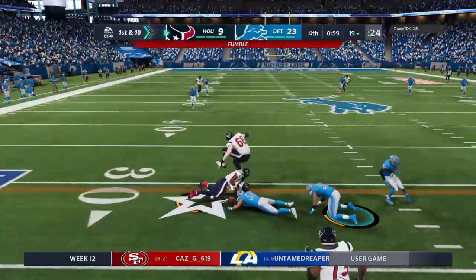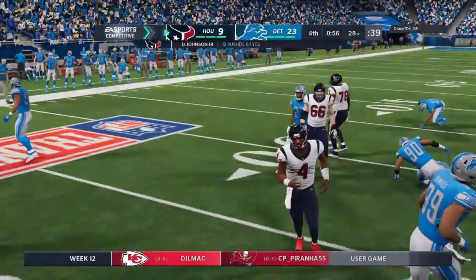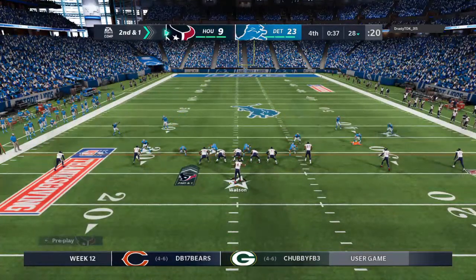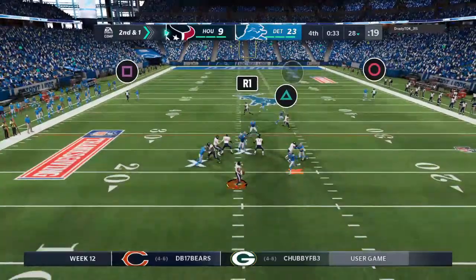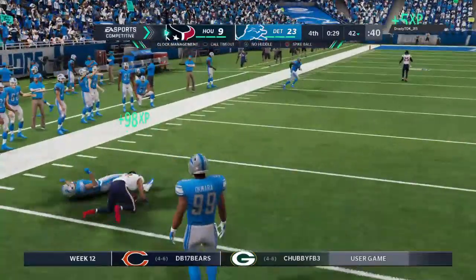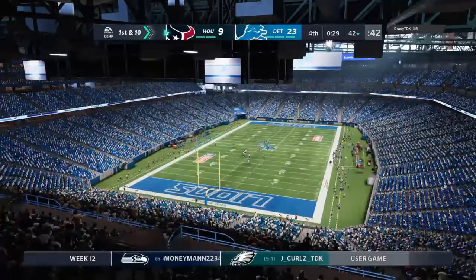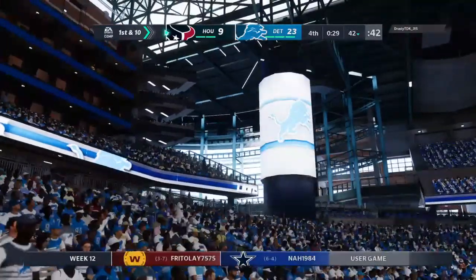Oh, the ball is out. Watson lost it. Much like a running back going through the line, quarterbacks have to be aware of protecting the football as well. He left it exposed that time, wound up having it knocked free, but fortunately, had an alert teammate who was able to get it. And they get him down, but not before he takes it across the 40-yard line. Now the Texans will burn the first of their timeouts, as the clock will stop with just under 30 seconds left to go.